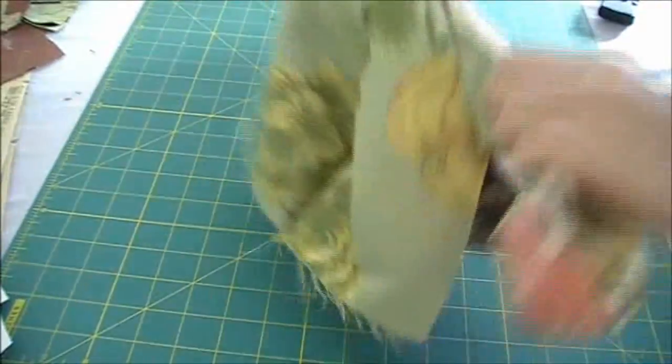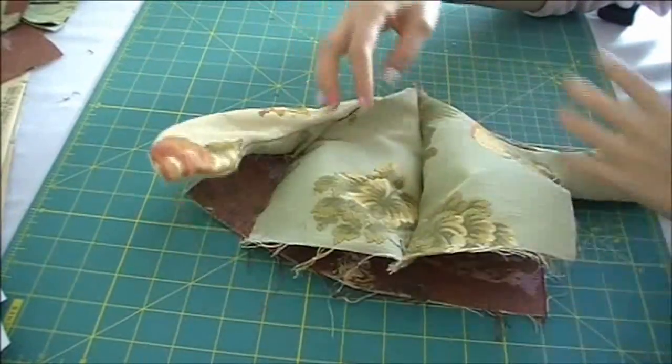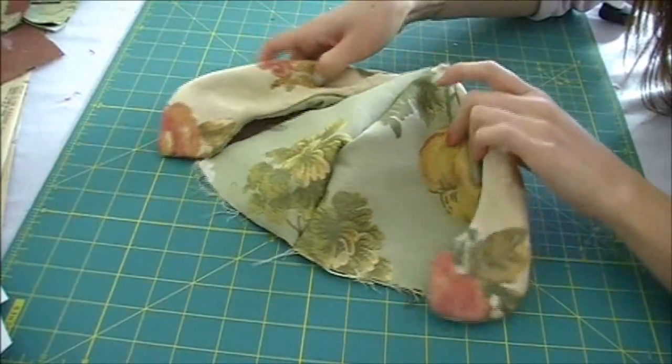Okie dokie folks, so after you have the arms in, you can go ahead and flip it over just to see what it looks like. So you have your little teddy bear body right here.